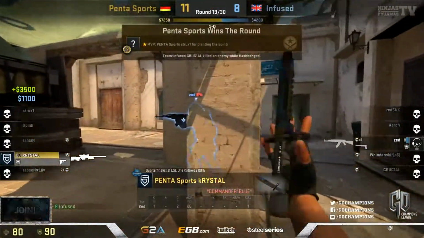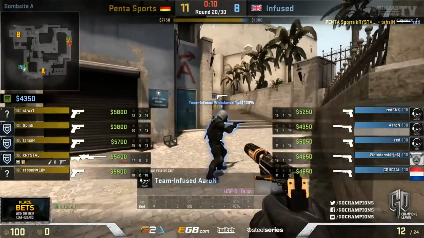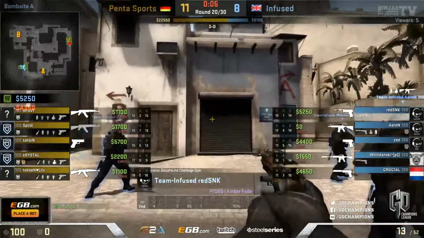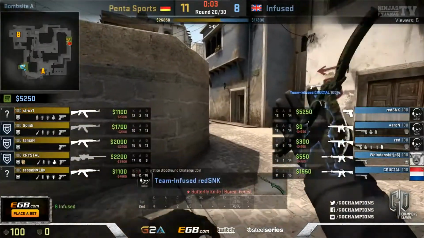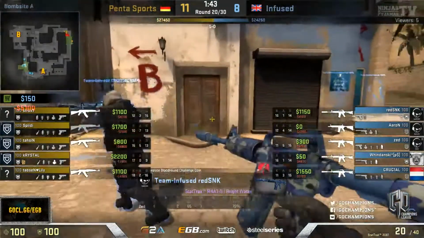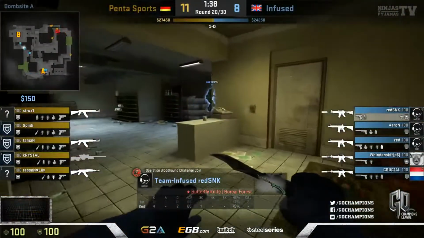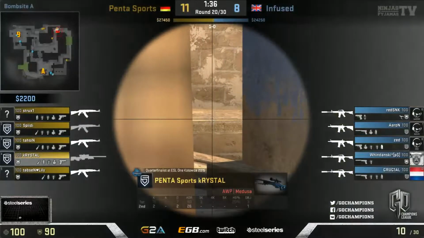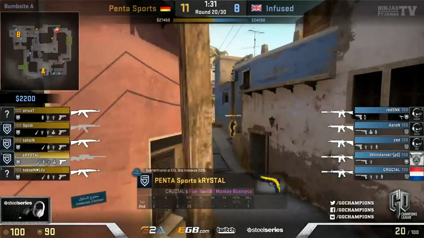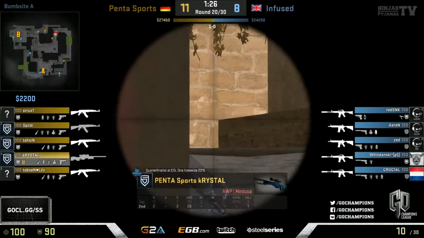Crystal going for the knife, and he'll get it. And on top of the fact that he went for the knife, the BM, he waited and waited and waited for the round to finish as well. Oh my god. Oh dearie me, it's not much of a difference because Zed was on the CT side, but Jesus. Give him that extra bit of money though.